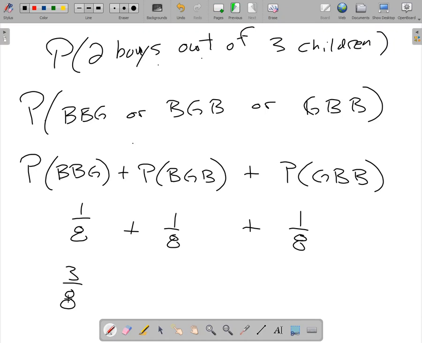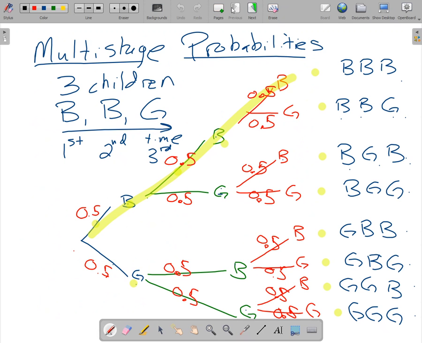So what does exclusive mean? Well, it means exclude, right? Mutual means together. So together they exclude. Mutually exclusive means they have nothing in common. So is a boy then a boy then a girl the same configuration as a boy then a girl then a boy? Or are they different results in our tree? Aren't they each a different line in the tree? Yeah. So they are what we call mutually exclusive events.